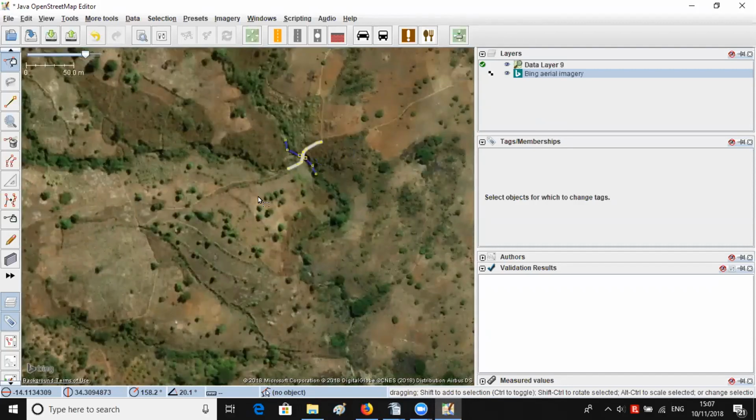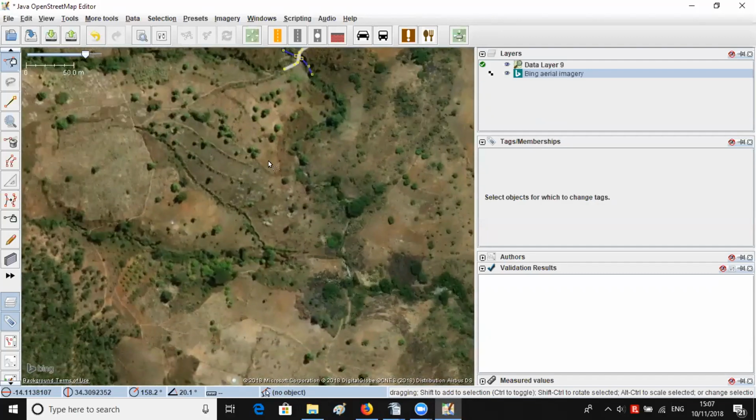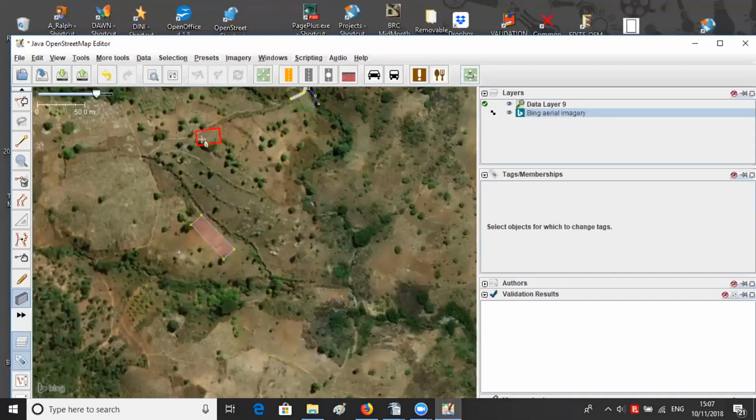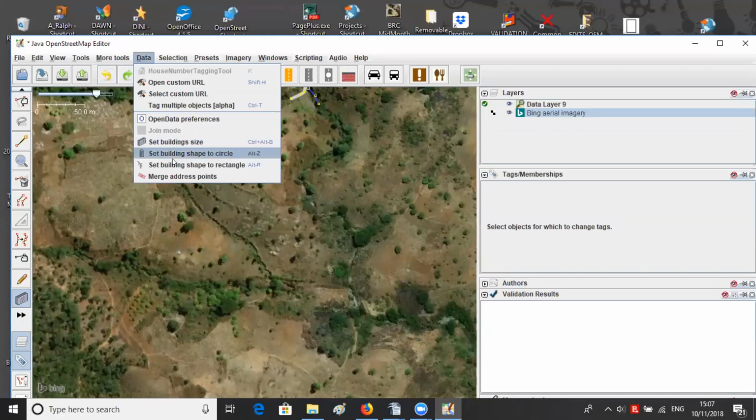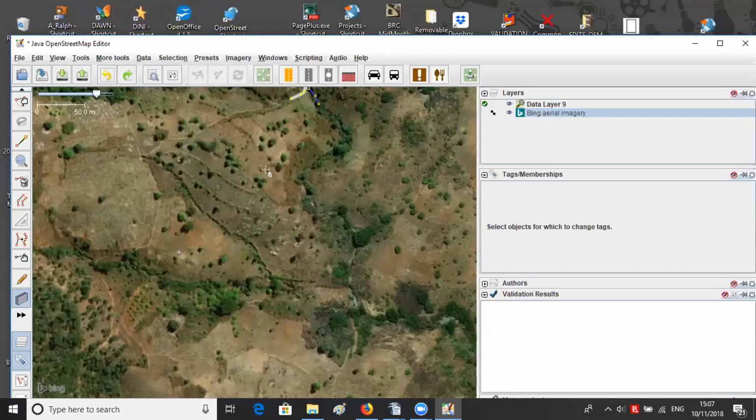You asked if there was any way that you could change the building once it had been drawn. I'm going to just do it roughly here so that we can create what we were talking about. That was the one that I was saying with the resize building. Under data, I'm going to set my tool back to rectangle.